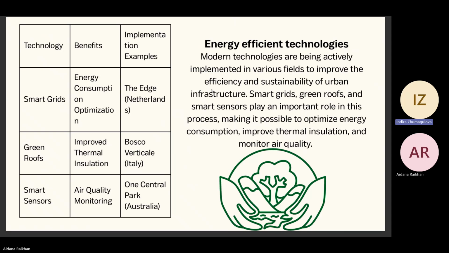Next table, energy efficient technologies. Modern technologies are being actively implemented in various fields to improve efficiency and sustainability of urban infrastructure. Smart grids, green roofs, and smart sensors play an important role in this process, making it possible to optimize energy consumption, improve thermal insulation, and monitor air quality.